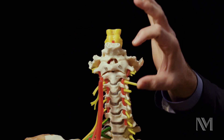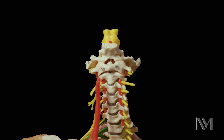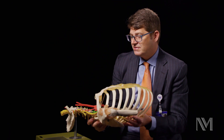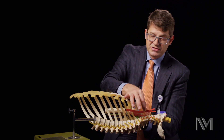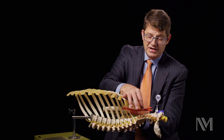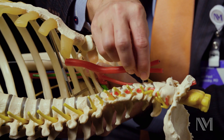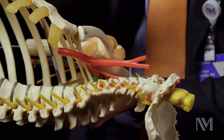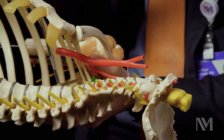In this approach, going through the endoscopic approach, the patient is lying on the operating room table like this. We place a tubular retractor coming through an anterior cervical discectomy approach at essentially the C4-5 level, angling up to the base of C2. When we're looking down that tubular retractor, we're seeing that C2-3 disc space.